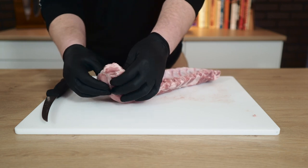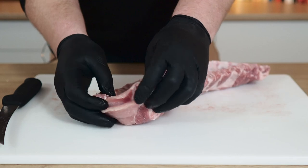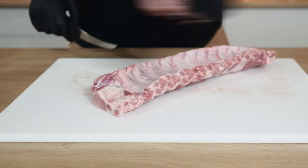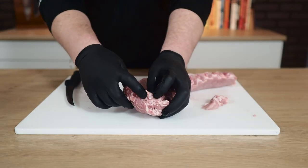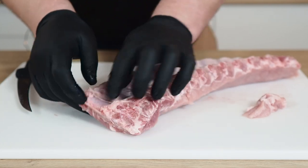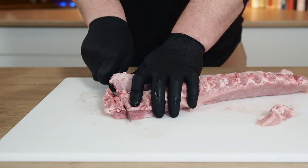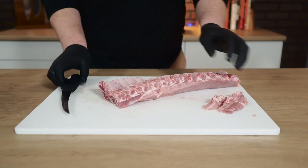This one looks like the bone is actually missing from right here. So all I want to really do is just square this up. Just like that. Now let's get our other side. Now if you can see, there's a bone right here that's been cut. So you want to get rid of that. So just go right on the outside of that bone. Then you can go down through, trim that off. That looks pretty good like that.